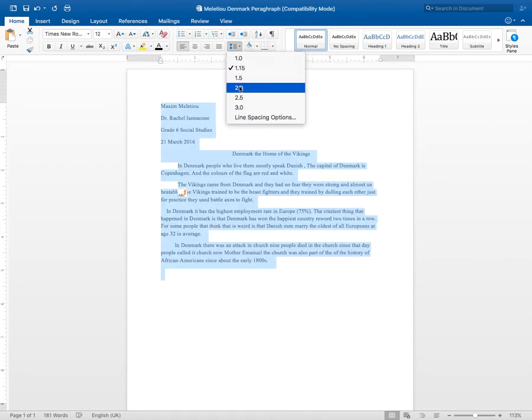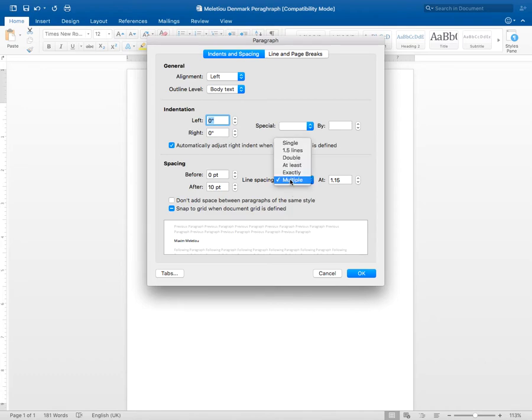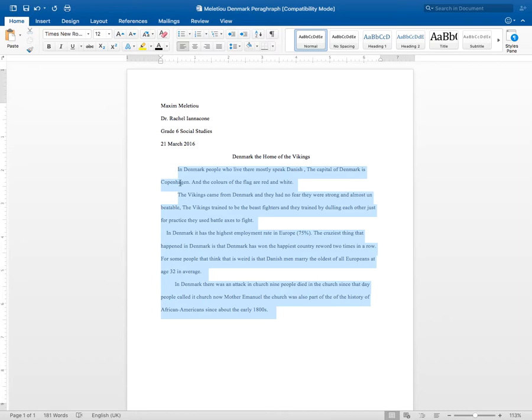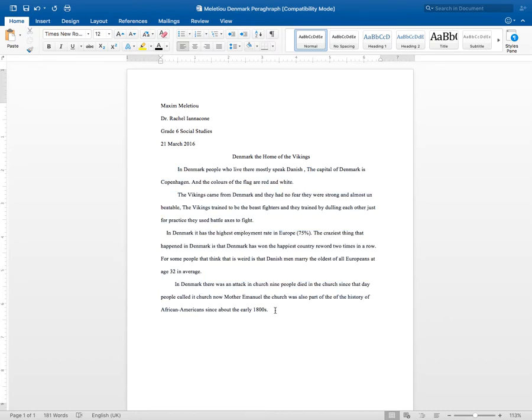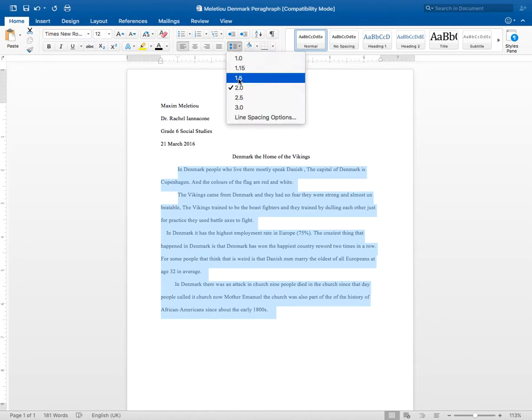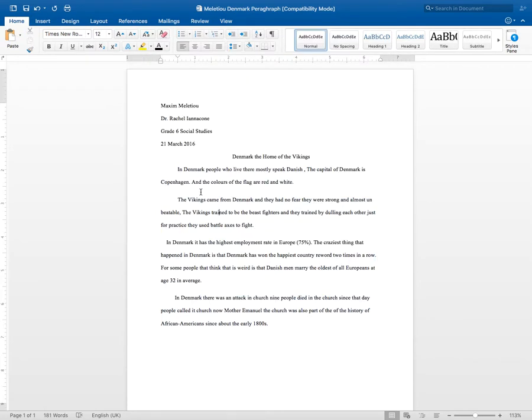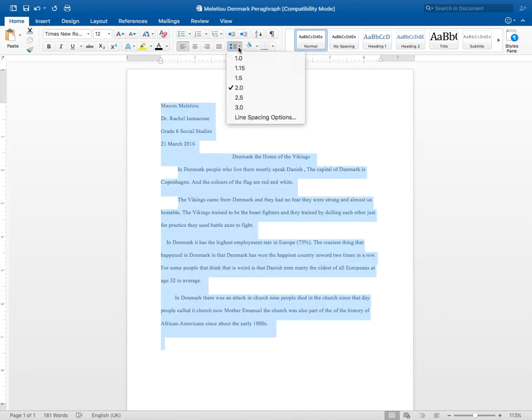Okay, so I'm going to go up here. Line spacing. I'm going to choose 2. And this is where I want to make this 0. Okay? All right. Sometimes in some programs it automatically does that. And if you have that in there, look at how this is now, right? If you have that before after thing done, the way that it changes it is that it adds a little bit more space at the end of a paragraph. And you don't want that. You're not supposed to have that. So I'm going to go back.